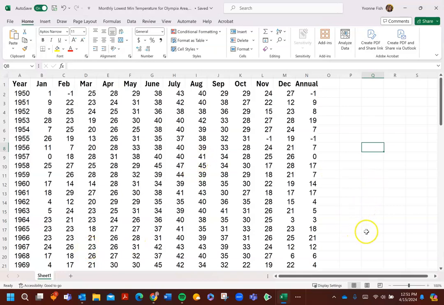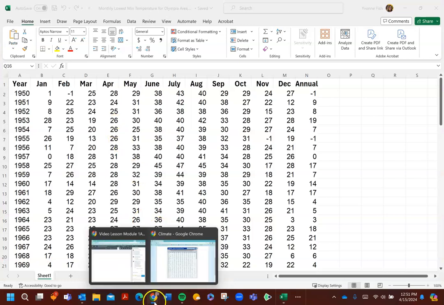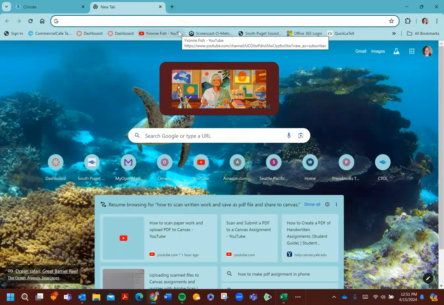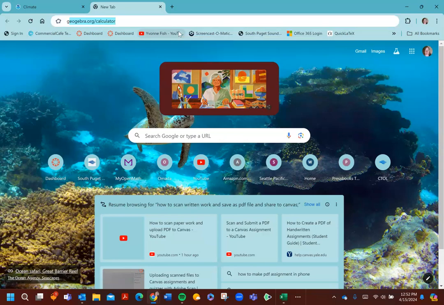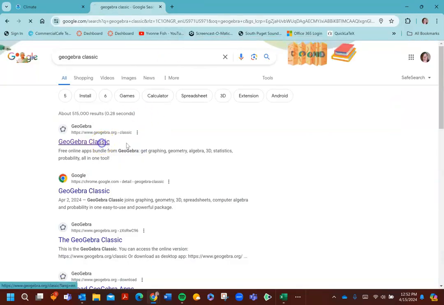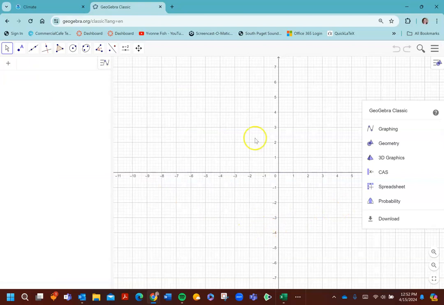Okay, and from there we want to get into Geogebra. This is really helpful when you have two screens. So to get in Geogebra, click on the plus. I also put a link in there for you in your Canvas, but we want to make sure we go to Geogebra Classic. If you just go to the main web page, you'll get to it, but it's a little bit cumbersome. So then you'll see this sheet come up and you can hit Spreadsheet.